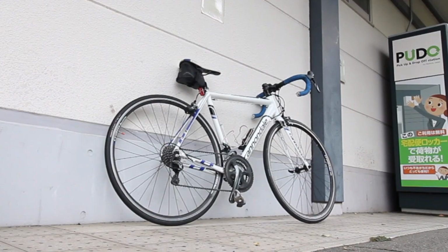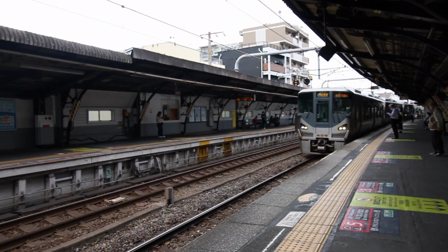Today's video is about how to take one of these onto one of these using one of these. Okay, this is a cocoon bag to take the bike on the train. You'll need it if you walk through the train station with a bike. The station master, staff at the station will say "Dame," which is Japanese for no way. So you're going to need one of these basically to get on the train.